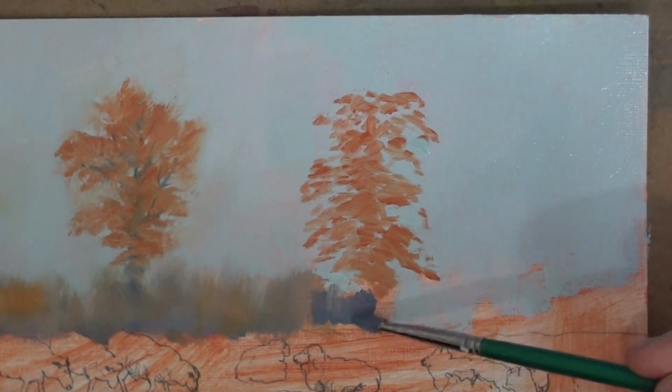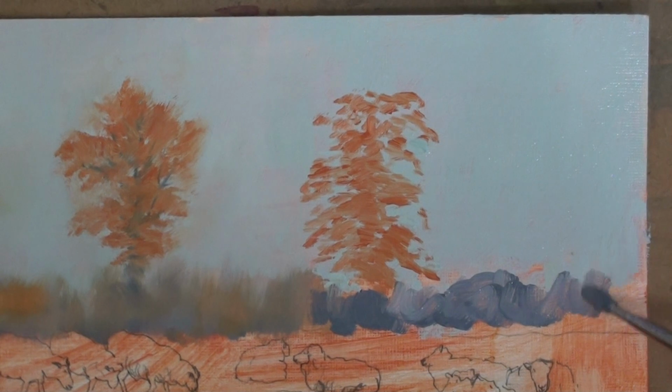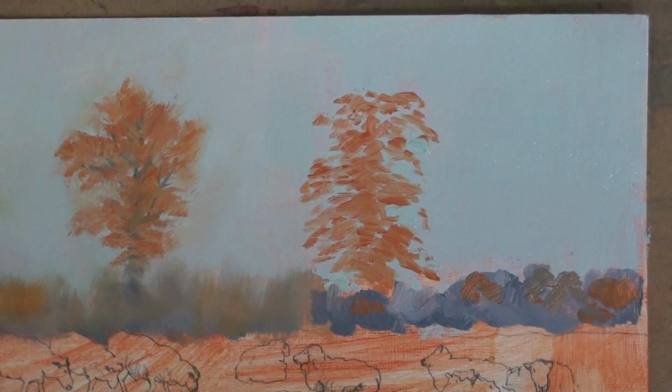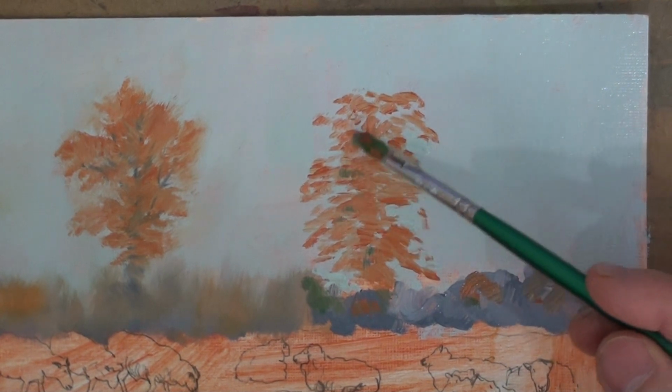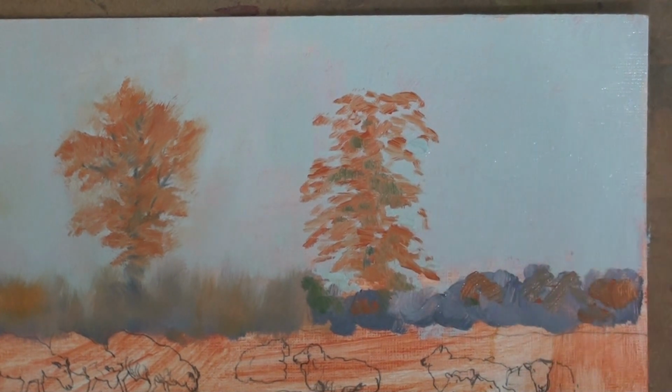And then a hedge, bushes, let's put a little bit of autumn colour in that. Bit of green colour, some green in the tree, some darker grey. Darker grey.